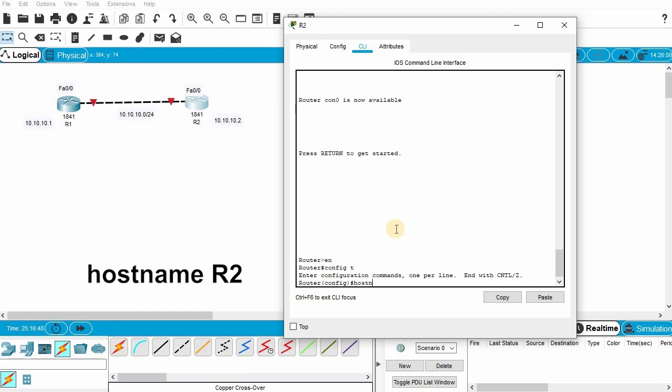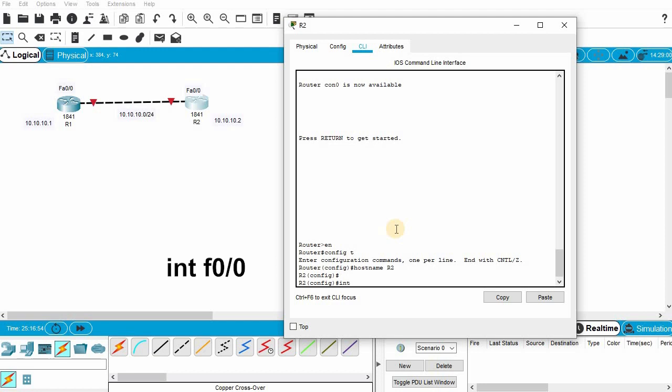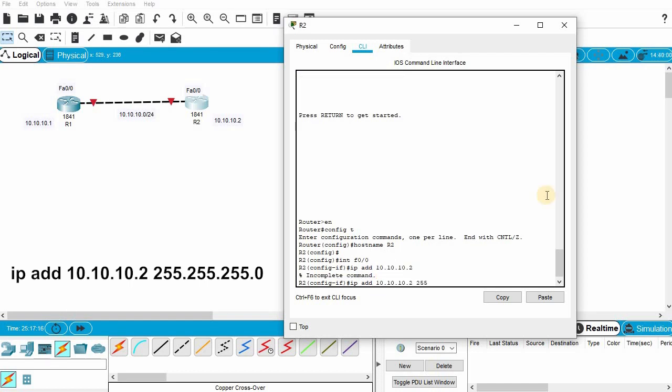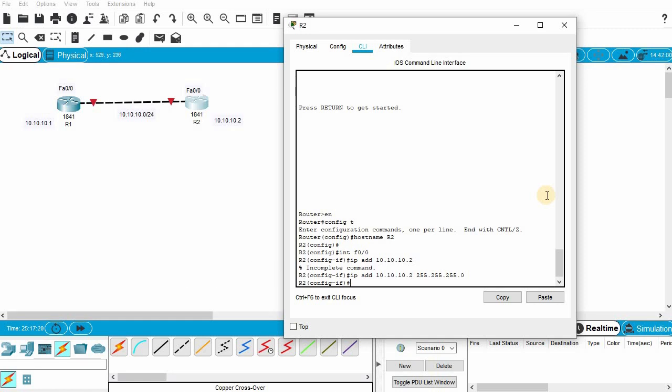Change the router name to R2. In the global configuration mode, use the interface F0/0 command. Set the IP address and subnet mask. No shutdown.